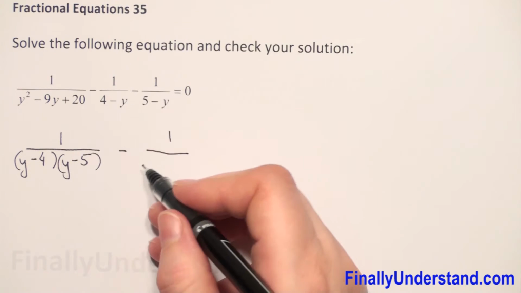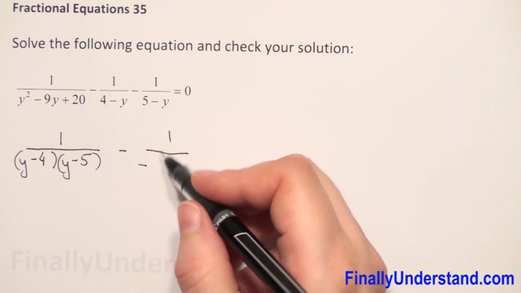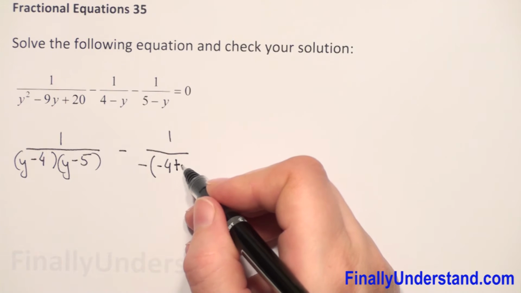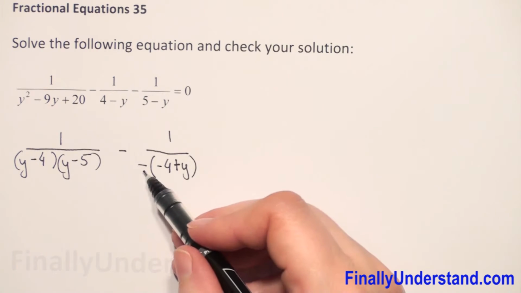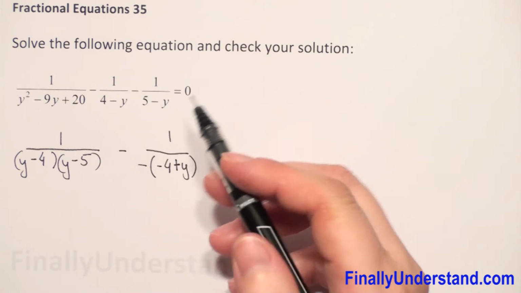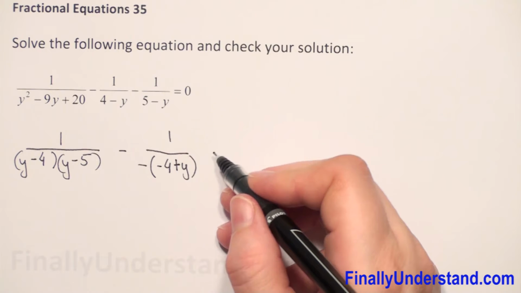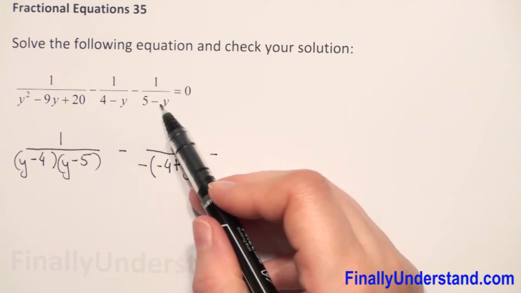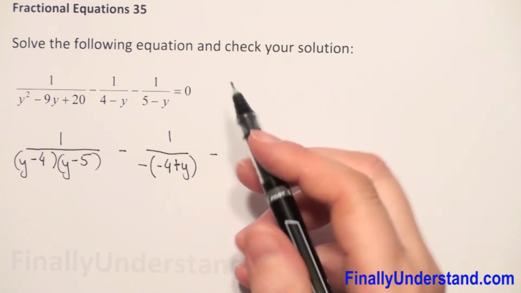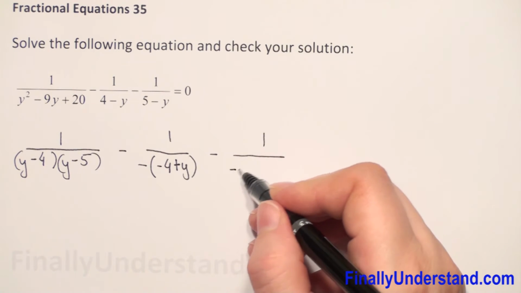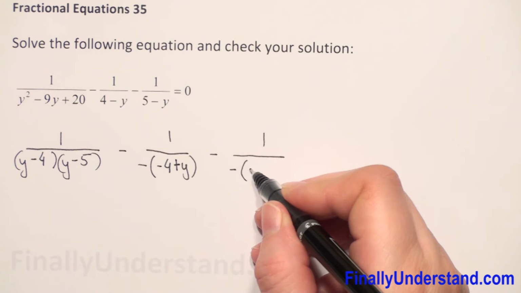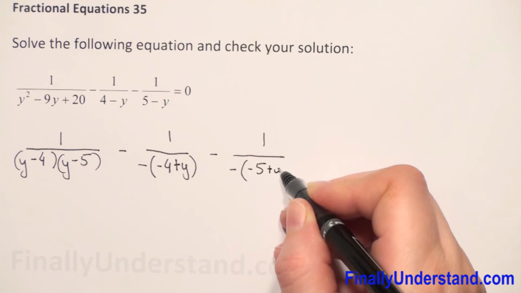We have to factorize the negative sign from the denominator. So we will have -4 plus y. Negative and negative give me positive, negative and positive is negative, so I still have the same expression in the denominator. I didn't change anything. The same will be with the third denominator, because we have 5 minus y and we have y minus 5. So I will factorize the negative sign again. The numerator we will copy. So we will have -5 plus y.